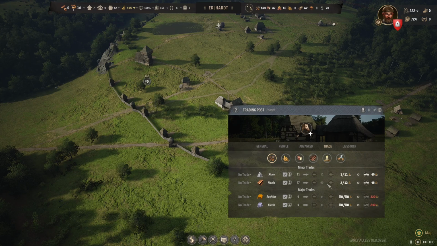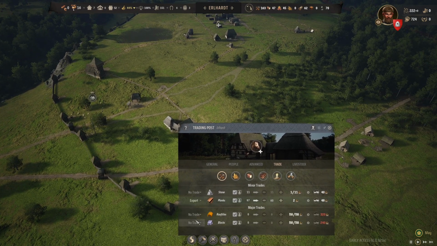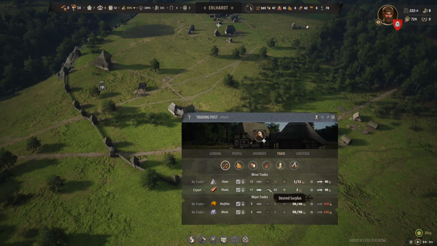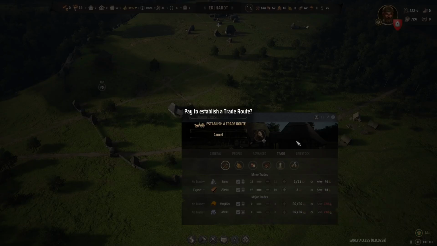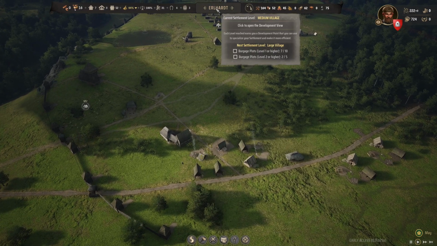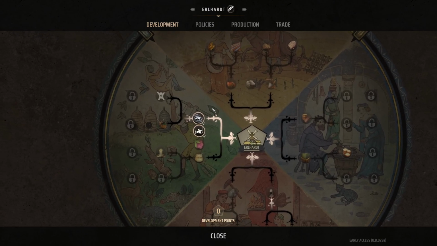Can we get rid of some planks? We can. We can set up a trade route. We can export planks. Go to export. Only 2. Ooh. However, we could have a surplus of 50. We can just keep selling planks. I think that might be the best bet. We do have a lot of trees. I'm not sure what we just bought there. I'm going to establish that trade route. And let's have a look at our development, our policies at the moment.